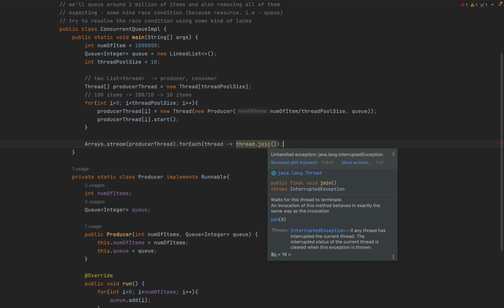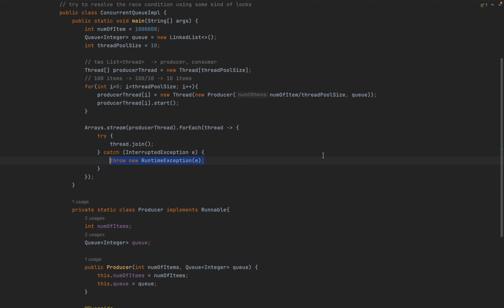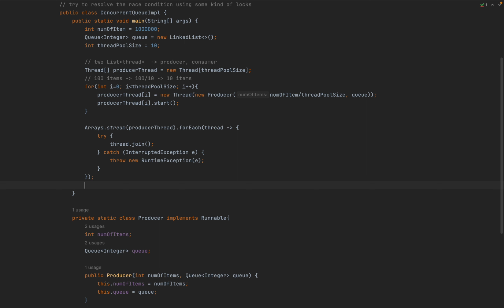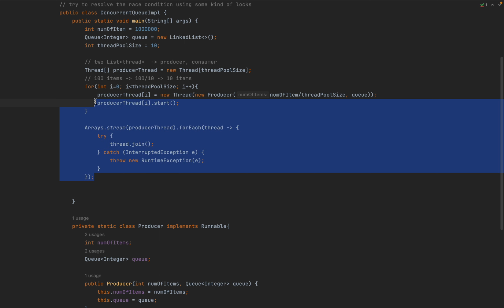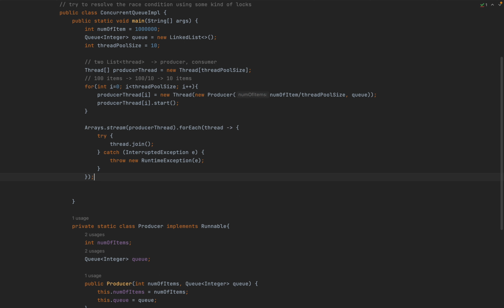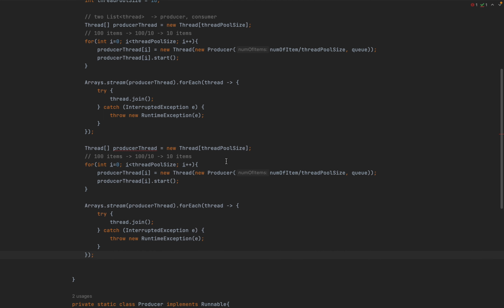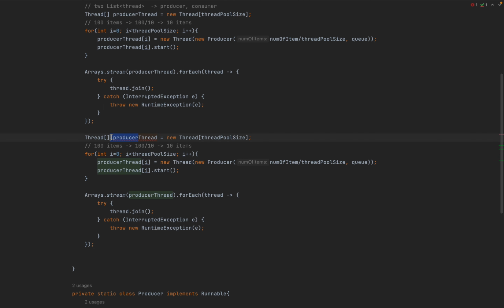Okay, so it surrounds with try catch. Cool. So what we are doing in here is waiting for all of the producer threads to insert all of the items that they have been assigned to the queue. Once that is done, we could do the same thing with the consumer. Let's call it consumer thread.